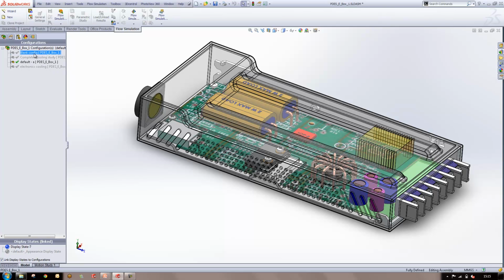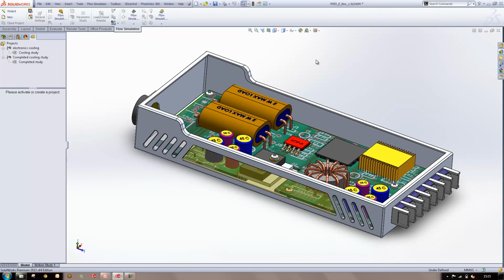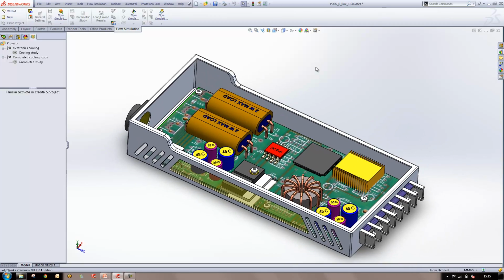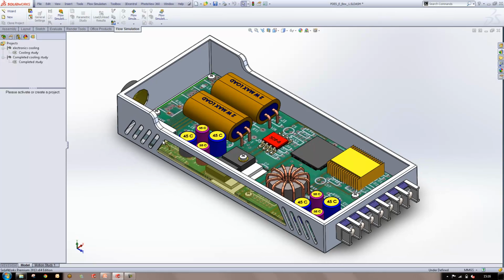Okay, first of all I'm going to switch over to my analysis configuration and hopefully you'll notice a number of changes. The lid does still exist, I've just hidden it so that we can see it a bit better. But first big thing you hopefully notice is that all of those holes have gone and we've replaced them with a massive hole, and this yellow component here is just a lid.